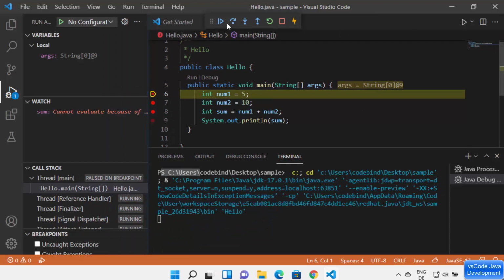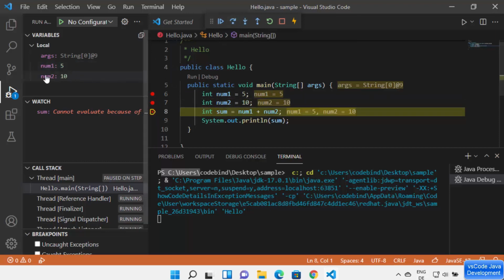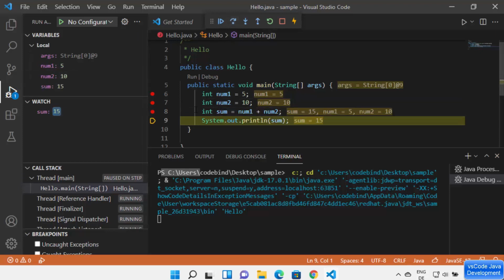So let's step over to the next line. You can see the value 5 is assigned to variable num1. Step over once again. Now num2 has 10, and then step over once again. Now we have the sum which is equal to 15, and this is the variable we were watching, right?